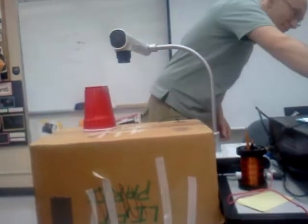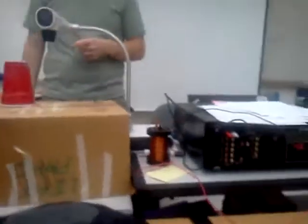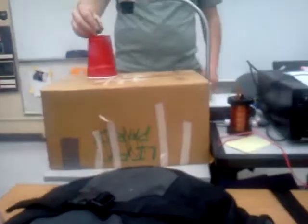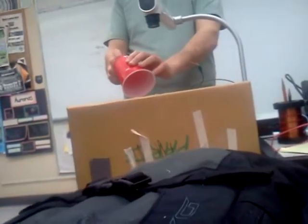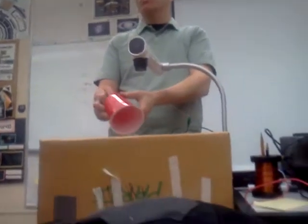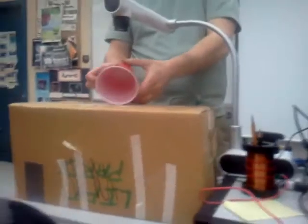I want to get surgery so that I have a permanent speaker inside. Can you make a speaker out of this? I don't think that would move the air as well — cloth and things like that don't work as well. You need something kind of stiff enough to move the air, but not so rigid that it won't move at all. A big metal plate probably wouldn't work as well; it would work, but it'd be very quiet. What about a speaker made entirely of diamonds?